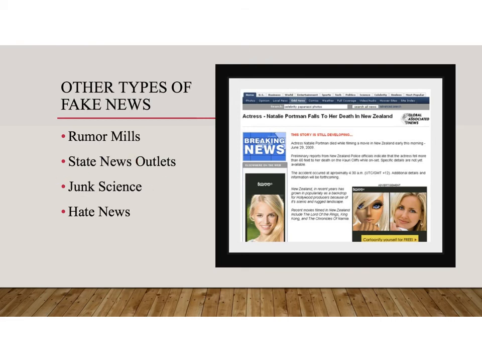There's junk science news websites, so news that use pseudoscience, so from the previous Science and Critical Thinking lecture what those might look like. Be careful of those. There's also hate news websites, so news websites that are dedicated to promoting hate or discrimination against a certain group of people. So you have to be aware of those as well. Does the news outlet have some kind of political agenda that they're clearly promoting? Then you have to be at least a little bit cautious about the news that they're reporting.